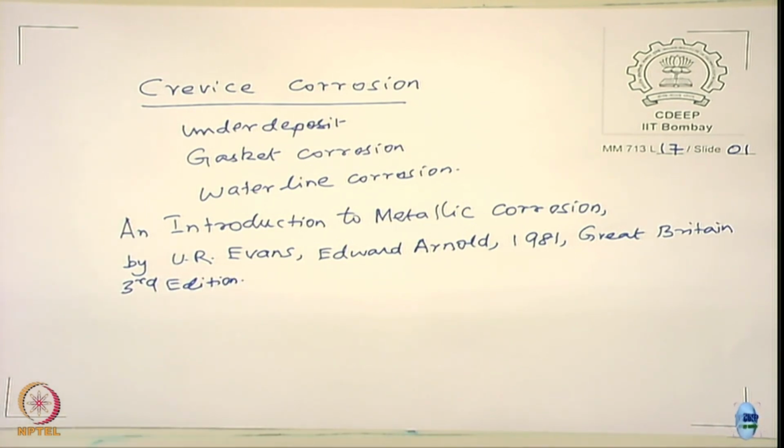I am introducing this book to you because you will see quite a bit of industrial illustrations and importance, not so much on thermodynamics and kinetics the way other books deal with it, but nice illustrations and exposures. You will see some typical laboratory experiments to simulate the various forms of corrosion. So, when you have time, I think you can look at this book. I will give you some nice illustrations from this book to show how this crevice corrosion can occur.